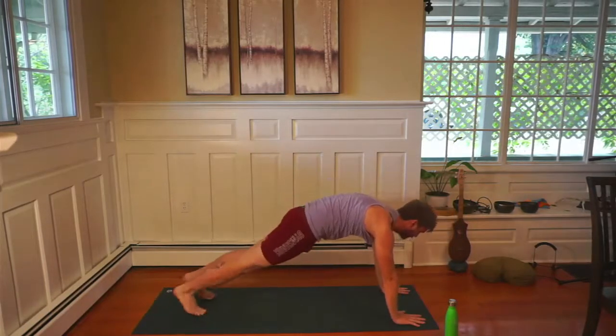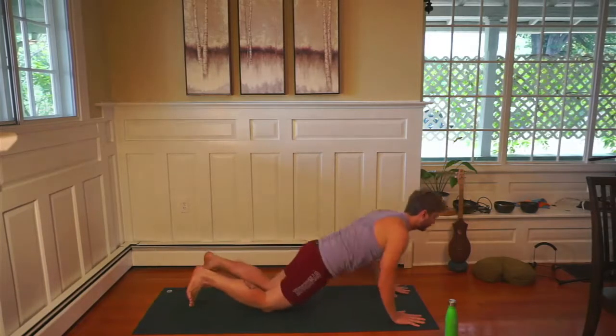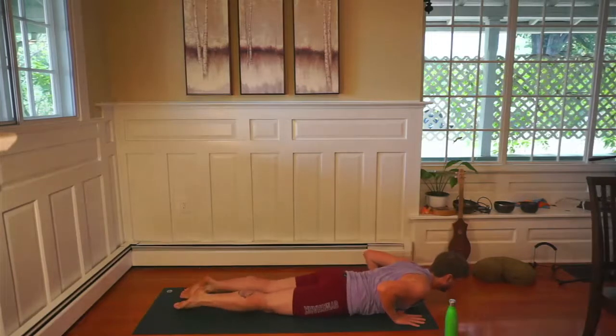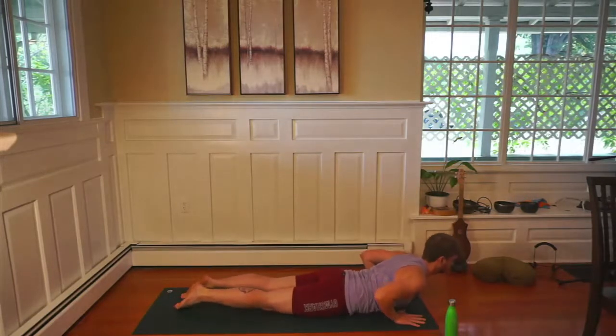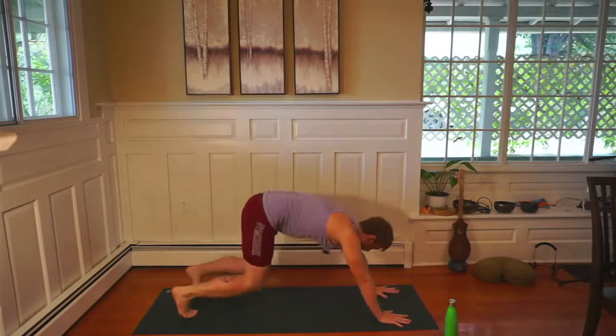Take a full breath in. Exhale, lower your knees, chest, and belly. Baby cobra, lift your heart. Exhale, lower your heart, hand and knee push up. Shift your hips back over the knees, lift your hips up, down dog.